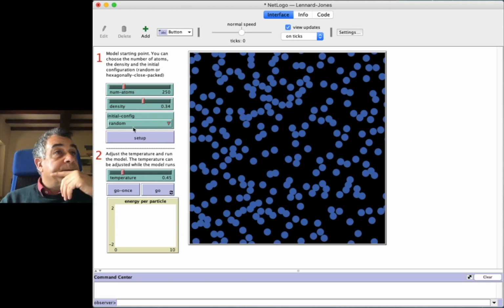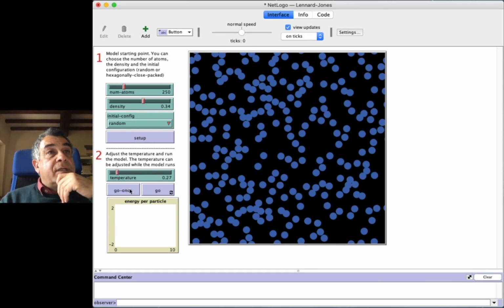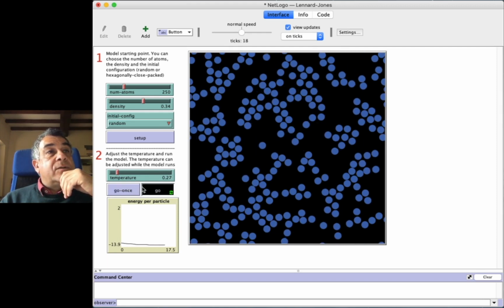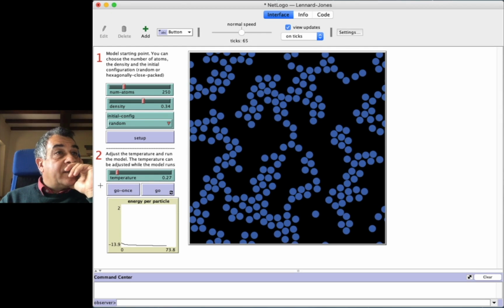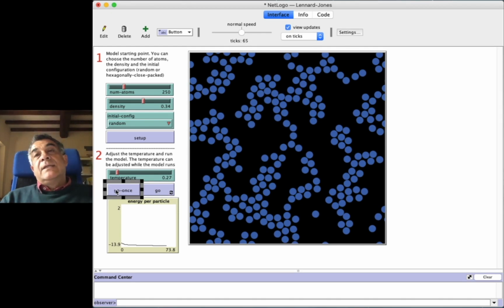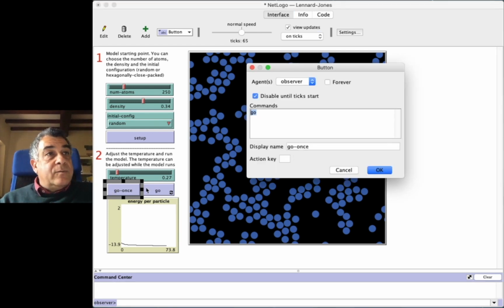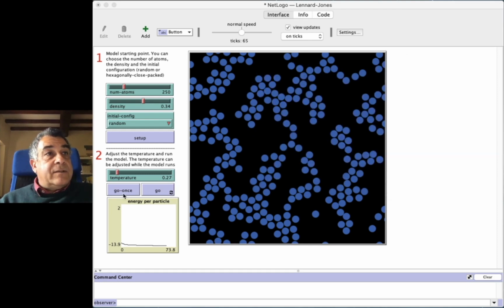This is a chooser. And then I can set the temperature, and then I can watch the system go once or go forever. For the moment we are not interested in the actual dynamics, but you can see that these two buttons execute the same procedure. The only difference is that one has this forever box checked, so that it stays pressed, while the other does not.